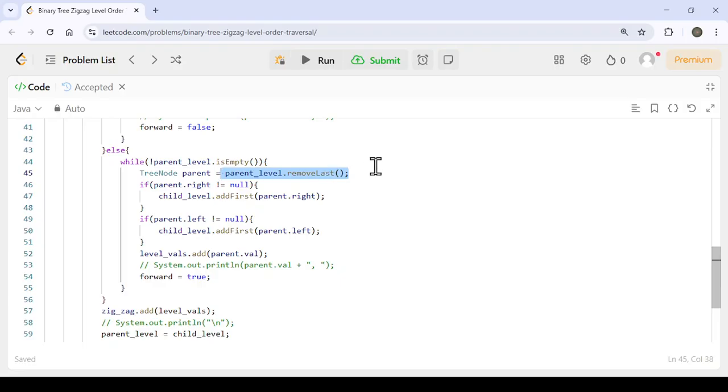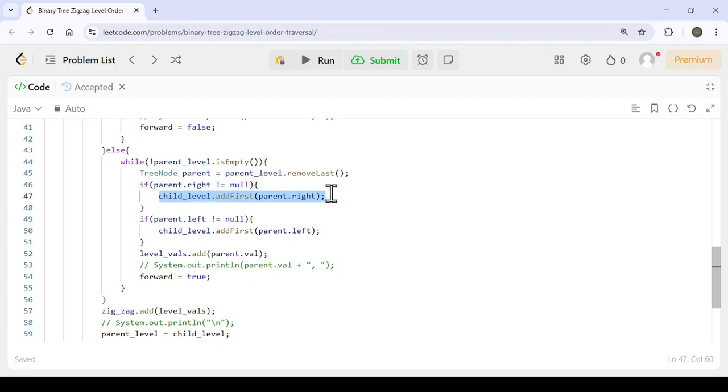Now, once we remove the last element, we want to build the children level. We have to add the children from right to left, and we have to add the right child first. So that's what we're doing. If the right is not a null, if it's an actual child, we add the right child to the first of the list. Why?